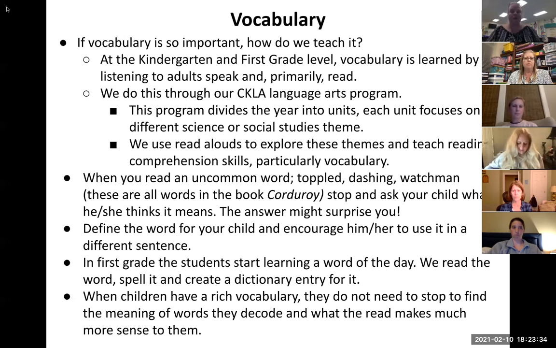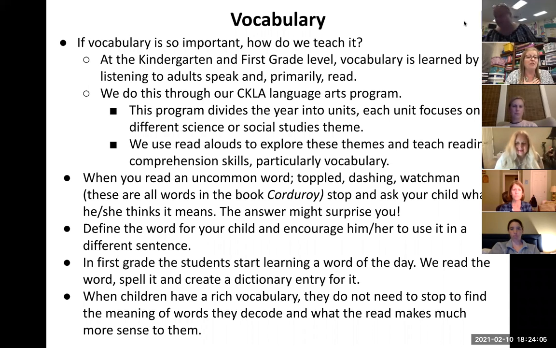And so what we do is we use read alouds to do this. And when we're doing these read alouds, we have them reading decodable books on their level. But when we do these read alouds, they are 2 to 3 grade levels above their reading level. So they're getting these words that are a little bit of a challenge, but we're talking about them. And so we use that for comprehension skills, vocabulary, story mapping, all of that we're doing with these books that are read to them.